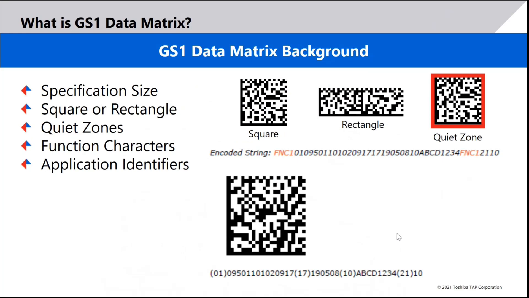The size of a GS1 Data Matrix depends on several factors: the amount and format — numerical or alphanumerical — of the encoded information, where numbers and characters are encoded as bits represented by light dots or modules of identical size. The larger the number of bits required, the larger the symbol will be. The X dimension is the width in thousandths of an inch of the narrowest element — in a 1D barcode it's the narrowest line, in a Data Matrix it's the smallest dot. You also choose between square or rectangular form.